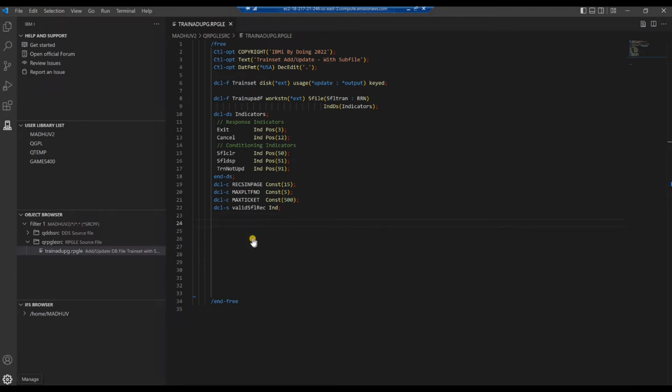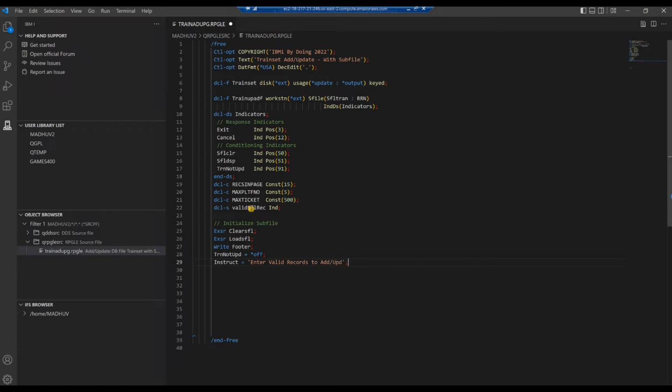The C spec or the program lines, slash for comments. First initialize the subfile, execute subroutine, clear subfile, semicolon. Next, execute subroutine, load subfile, semicolon. Next, write the footer record from the display file, semicolon. Set off the indicator for train not updated. This is part of the validation logic, you will see. Set this indicator off. The field instruct we will initialize with the message: enter valid records to add / update.